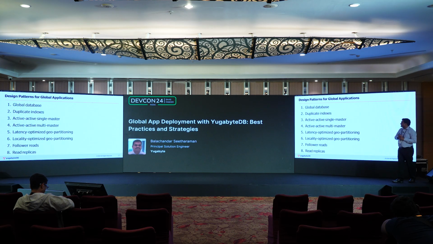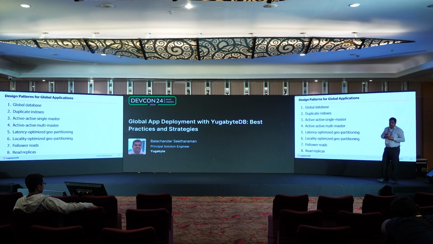The third one is active-active single master. There is active-active multi-master and active-active single master. What are they? In active-active single master, only one app in one region is doing the writes. But if my app traffic is suddenly peaking high, I want to transfer the traffic to the other side of the country, which also has to take care of my writes. That means you are just doing load balancing with a single app.